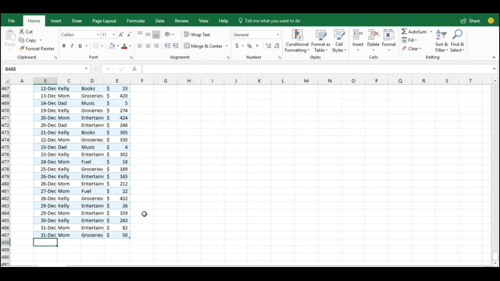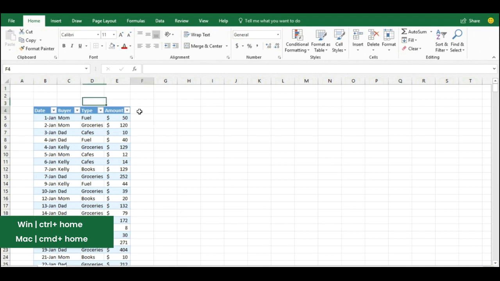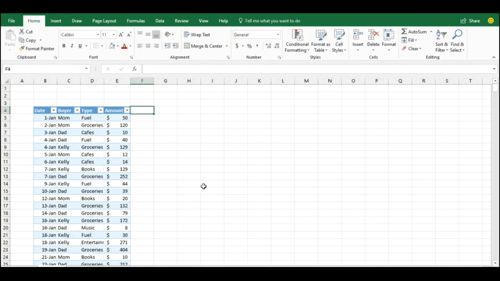And the same thing goes for new columns, so you can add a new column as well. I'll do that. I'll press Control Home on my keyboard and then just type something here, maybe tax or something like that. It adds that column to the table, and if I made a pivot table, the pivot table, when refreshed, would see this new column. So that's really important. Make that Excel table before you make your pivot table.